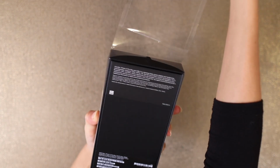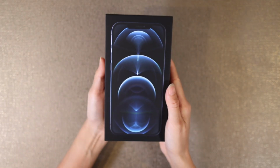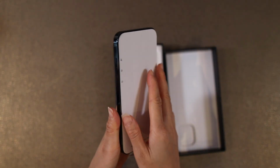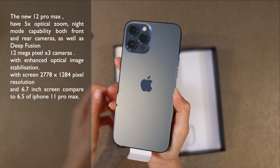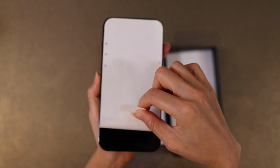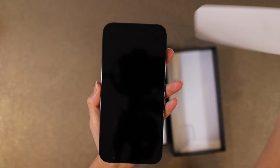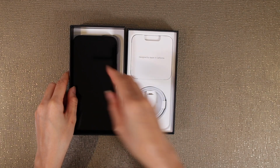I like the package. It looks quite small, very small, compared to previously, which was double the size. The phone looks fantastic. It's got aluminum edges. The cameras are 12 megapixels, 1.6 on the wide lens. It is using the latest technology, LiDAR, and it's got improved stabilization. The screen is called a Ceramic Shield, which they say is one of the strongest the iPhone has had.